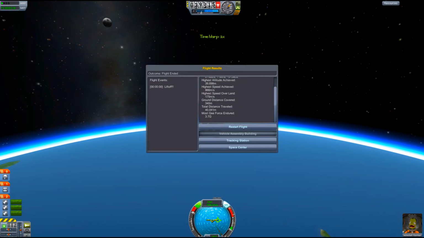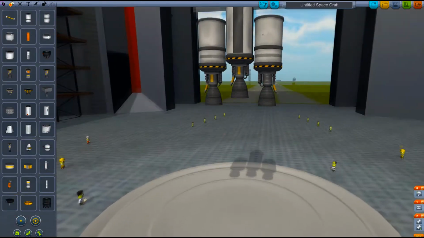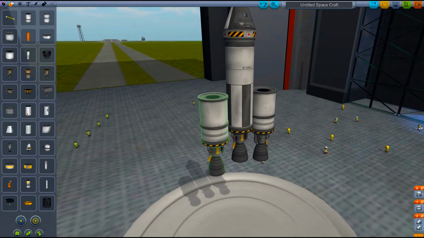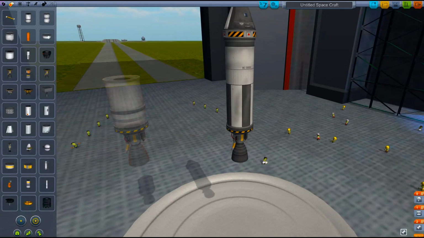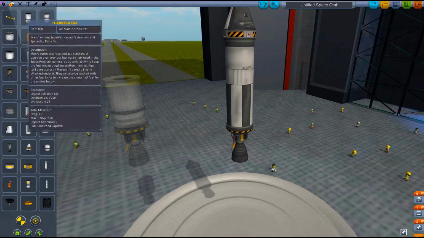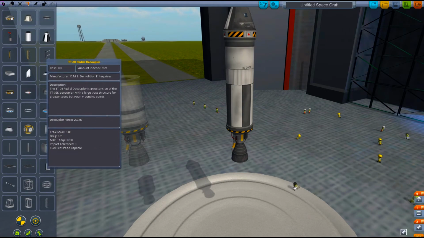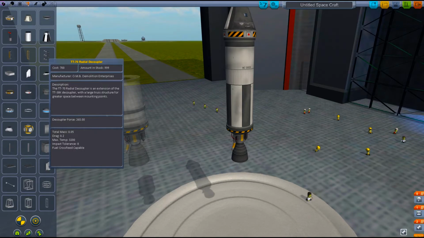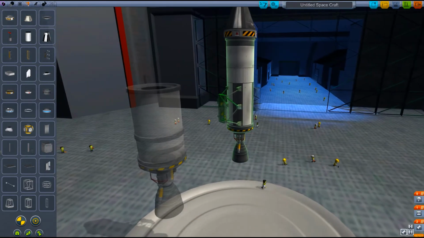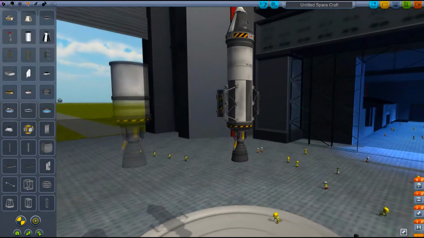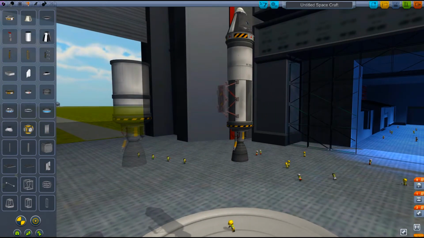So we're going to go ahead and go back to the vehicle assembly building, and we're going to make some slight modifications. Everything's going to stay the same tanks and everything. Remove the tanks to the side, make sure symmetry is on 2. Structural. Now you're going to click on the structural tab, and there's TT70 radial decouplers. So you're going to attach those to the sides of the tank. Try and get them in as centered as you can, maybe even a little no, but as low as you can go.